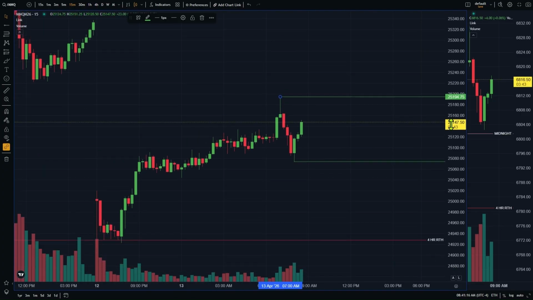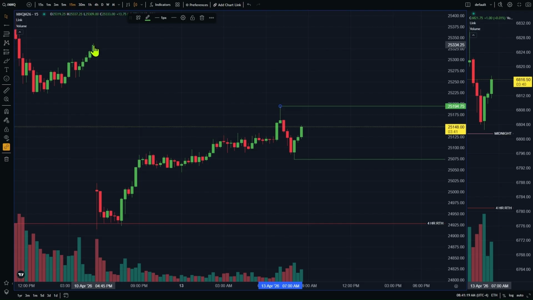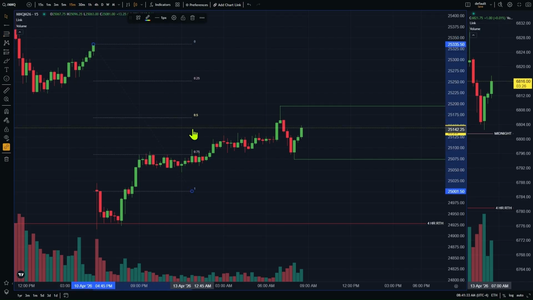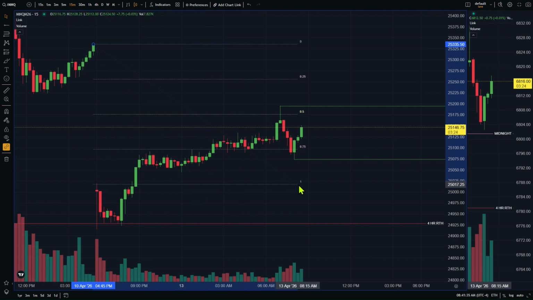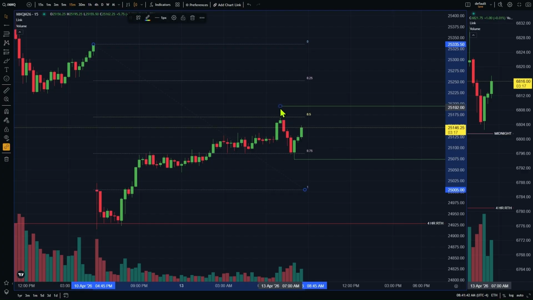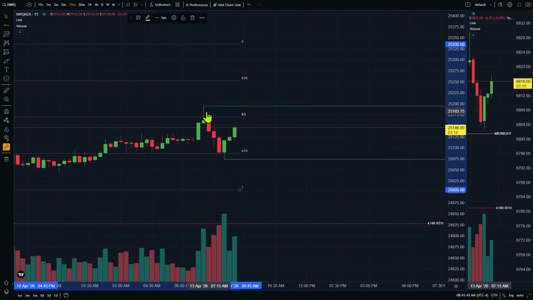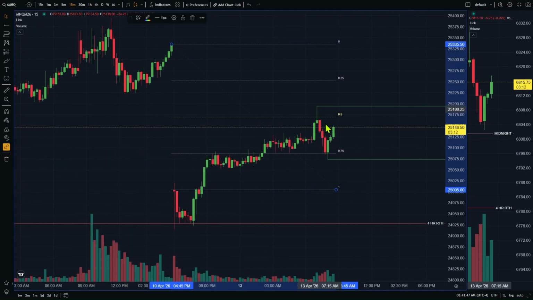We opened with a big gap down. Here's the high of Friday, where we closed on Friday, and then this is where we opened. So that's a big gap down. A lot of times I'll put a Fibonacci tool on that, and you can see when we traded up earlier, we traded to the halfway point. See, that's our open right there. We traded just a little bit above the halfway point of this big gap, and then we pulled back, took out these lows, and then here we go.